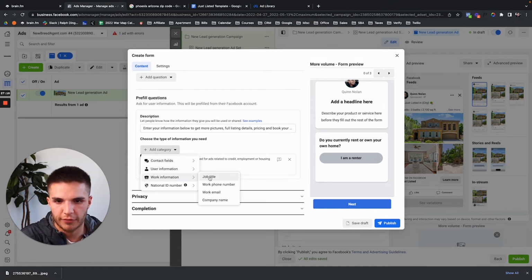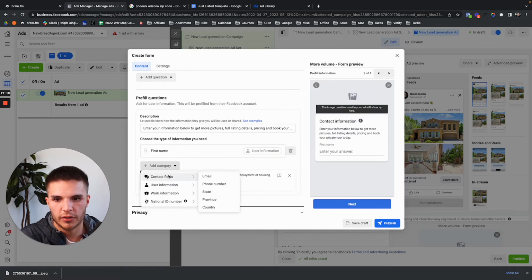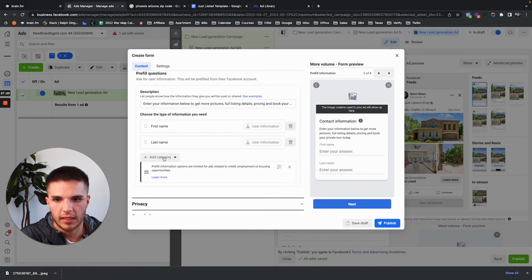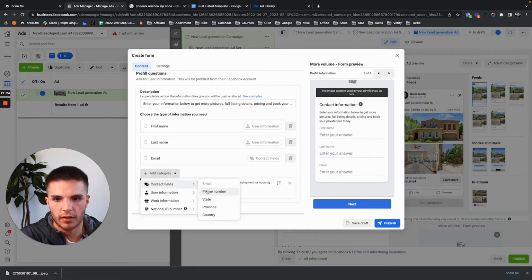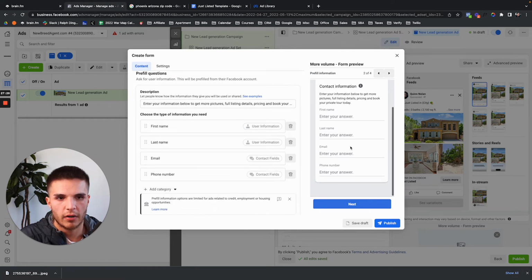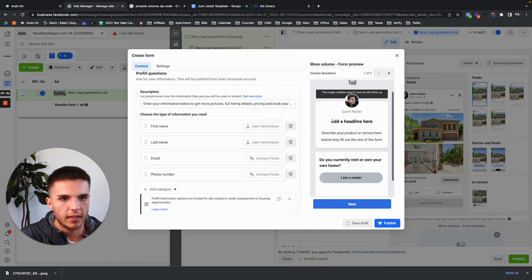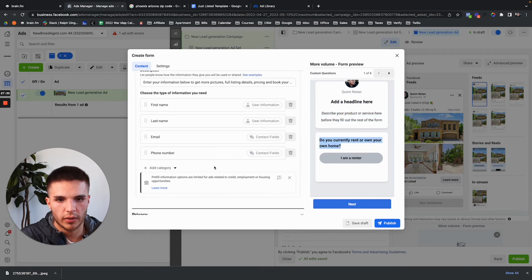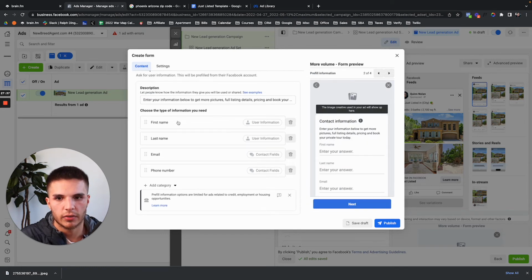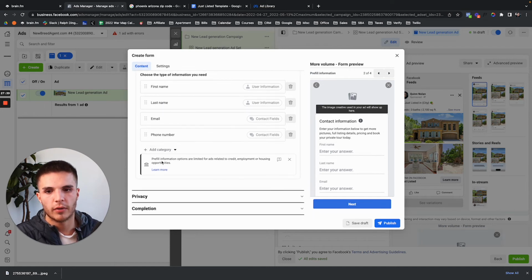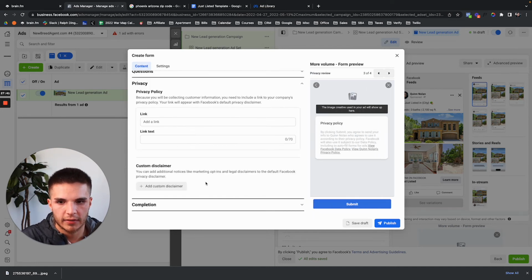So user information, you want their first name, you want their last name, you want their email, and then you want their phone number. So now they see the ad, which is over here. They click the ad, and then you add your headline, describe the product, and then ask one quick question. And then it goes to first name, last name, email, phone number, and then you go to next.